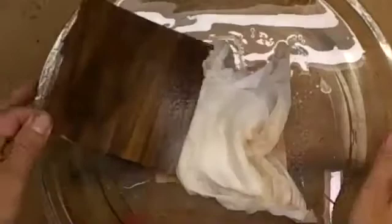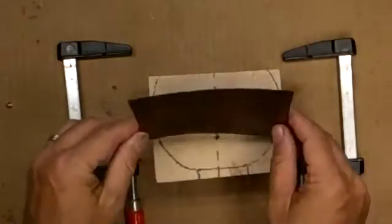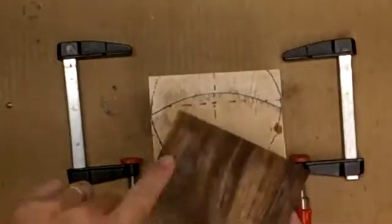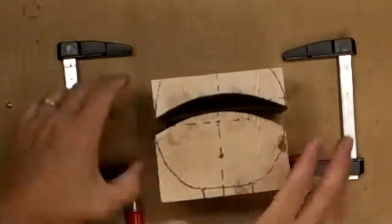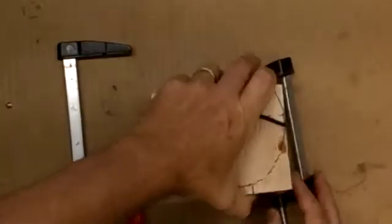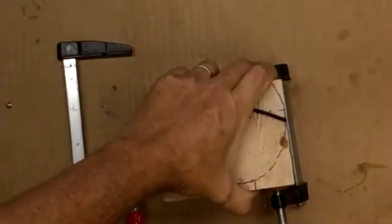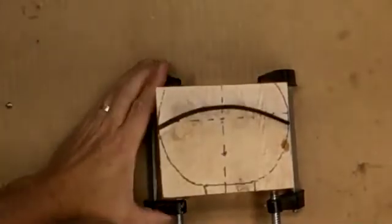Okay, so now it's also already kind of starting to bend by itself. You see it's got some form to it. That's the direction it wants to go. It's already starting to dry up here, so we need to move pretty quick. So we put it in here. We squeeze that like that. We take this clamp, put it on the bottoms. And that's real important.